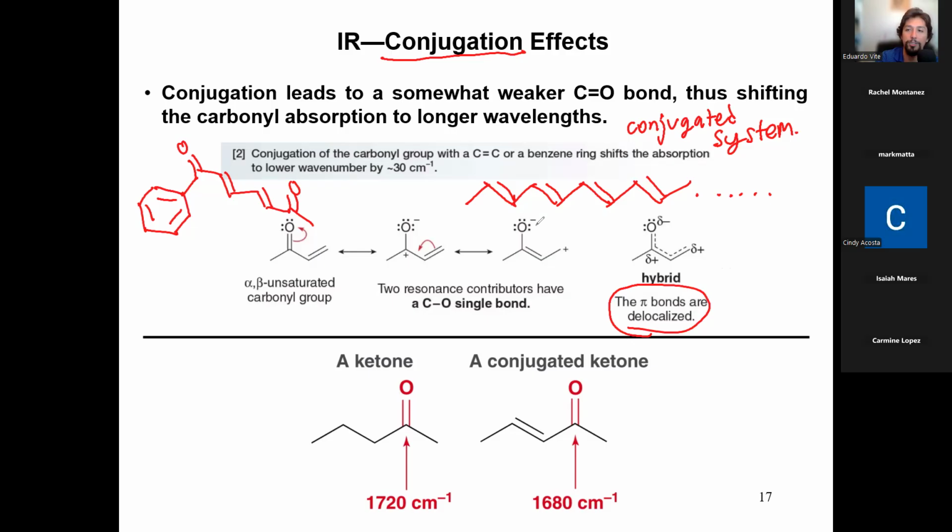So instead of having just a double bond or just a single bond, 2 plus 1 equals 3, divide that by 2, and we get 1.5. We have a 1.5 bond. In other words, the bonds get weaker. The bonds get weaker if they are conjugated, because now, instead of having a double bond, you have a 1.5 bond. It's weaker than a double bond. So the bonds get weaker.